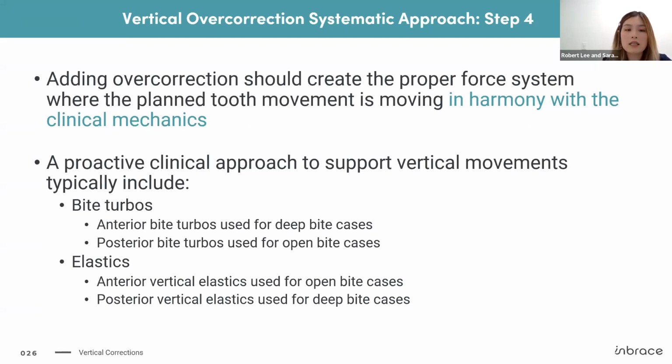Similarly, for elastics, anterior vertical elastics can be used for open bite cases, and posterior vertical elastics can be used to help with your deep bite cases. So it's always good to keep in mind when you're doing the smile design how you're planning on supporting all of the force systems created in your smile design when you are chairside.